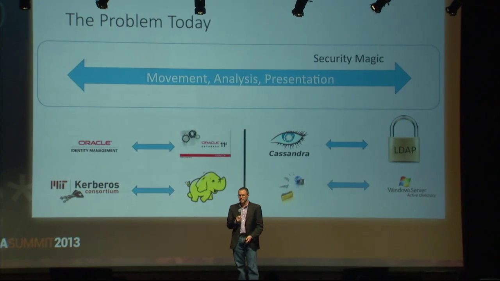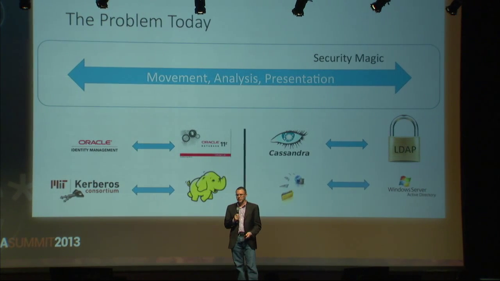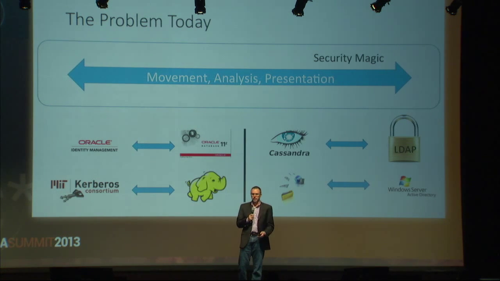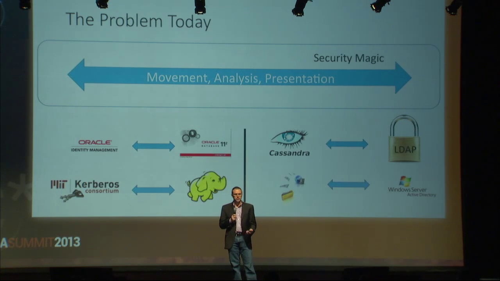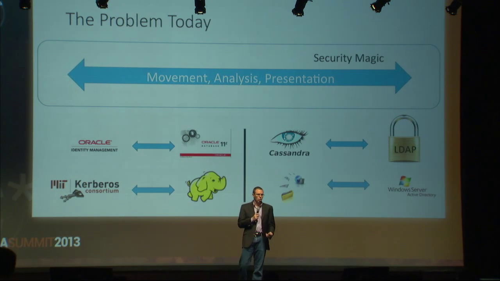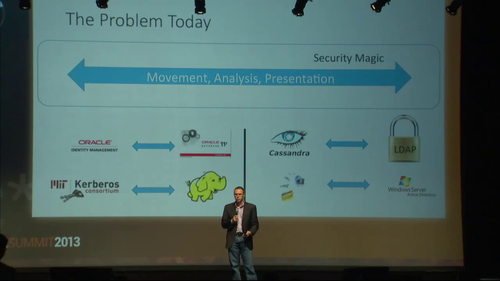So what we're seeing today is that when we start deploying technologies like Cassandra, Hadoop, next to our Oracle relational databases, all these other random technologies, we end up with this large problem of sprawl as it relates to security. Moving data around becomes a very large, complex problem. We don't know who has access to what. We don't know what users, what groups we have.